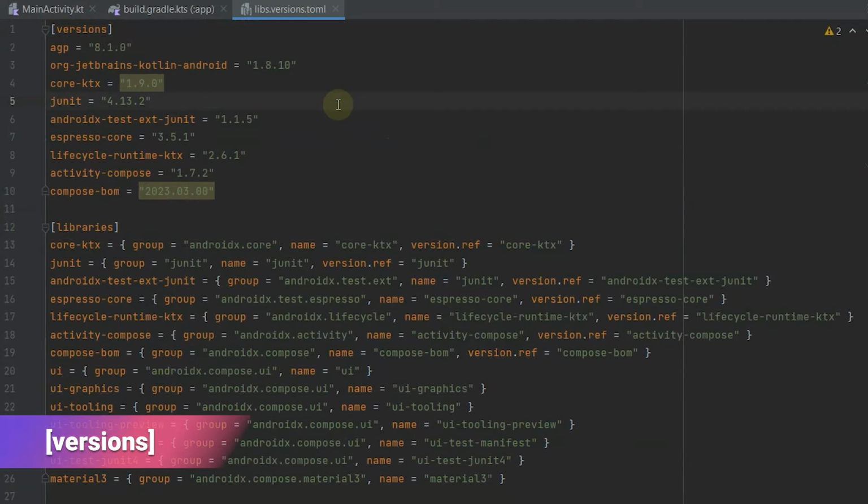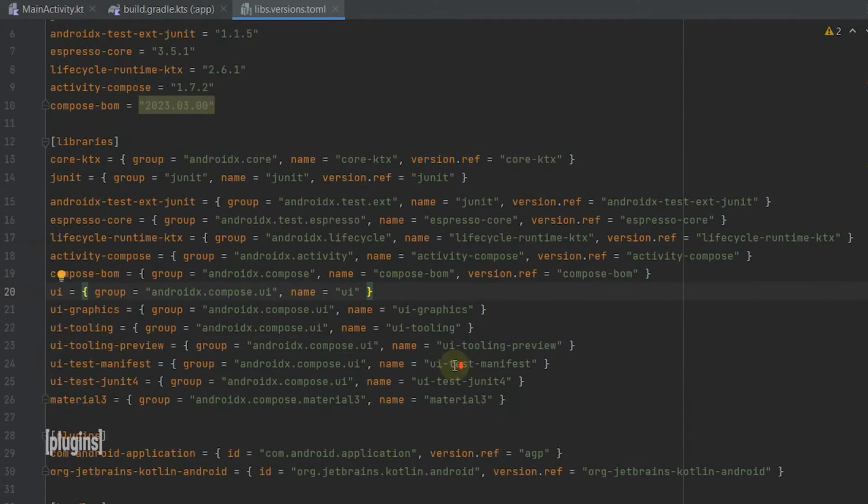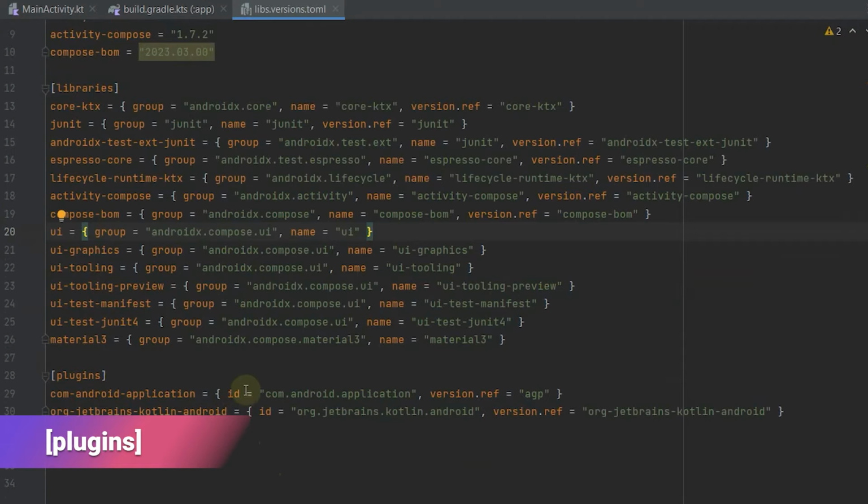The versions section defines variables that hold the versions of your dependencies and plugins. The libraries section defines your dependencies using the group, name, and version ref attributes. The plugins section defines your plugin using the ID and version reference.